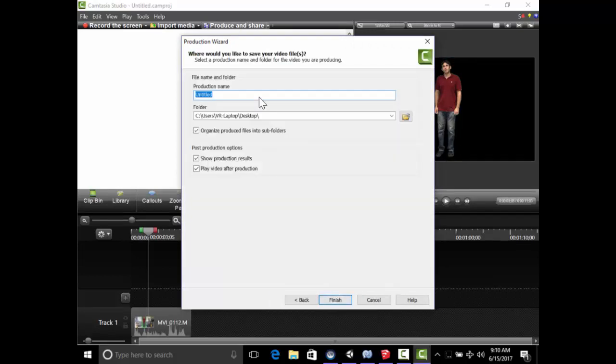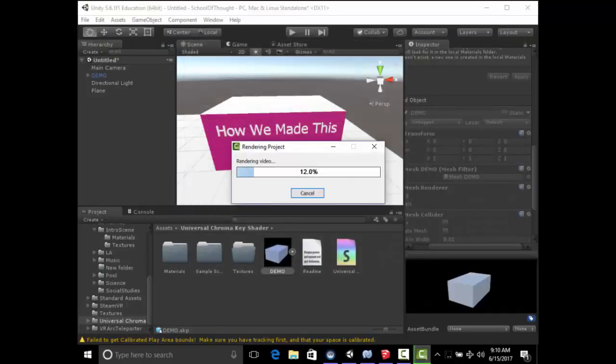The camera we shot in was actually shooting in 720p, so we didn't use the highest resolution the camera could do because I was concerned about the processing power needed to handle these videos within VR. Let's save this, call it Green Demo, and we'll put that onto the desktop.